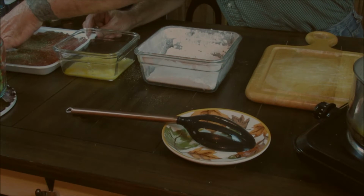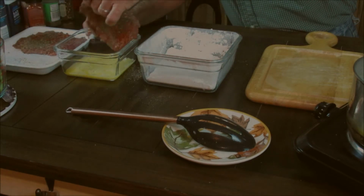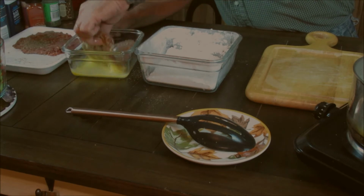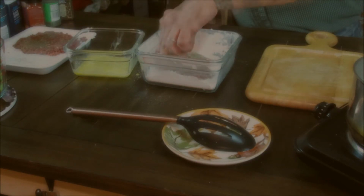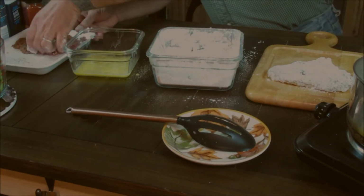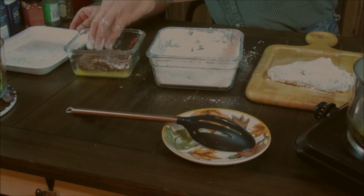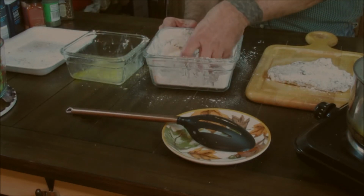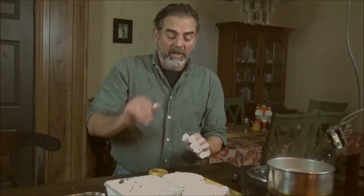Super easy, super quick. You take your cube steak, you dip it in your dredge, bring it over to your flour, coat it, and you set it over here. Other one, same thing. Dredge, and the dredge to the flour, and set it over here. One hand dirty, one hand clean.